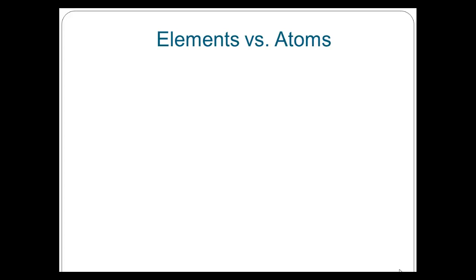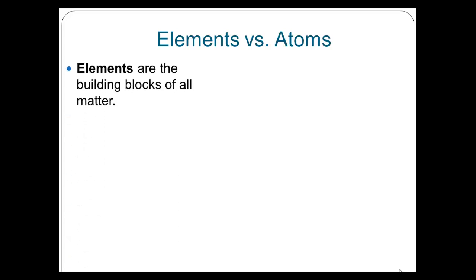Now, a question you might be asking yourself is, what is the difference between elements and atoms? We previously had discussed the elements in the periodic table, and elements were described as the building blocks of all matter, just like we described atoms being the building blocks of all matter.